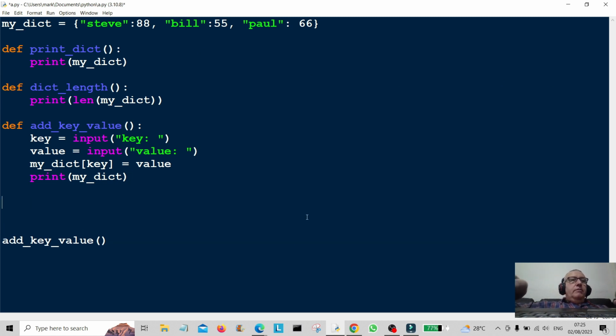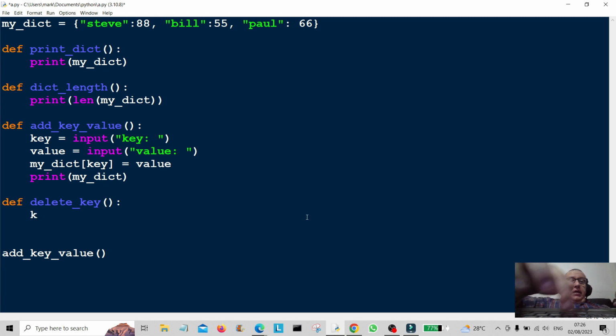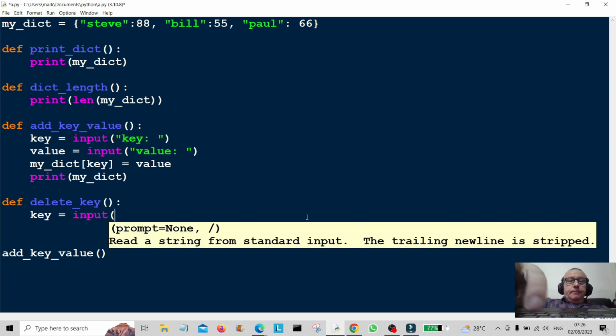Okay, now what we're going to do is delete a key, so create a little function called delete key. Why not? That's clear enough for anybody who's reading the code. And when you write the code, you should always try and make it as readable as possible for anybody else who stumbles across your code. Right, so the key here is going to be equal to the input, enter key to delete.